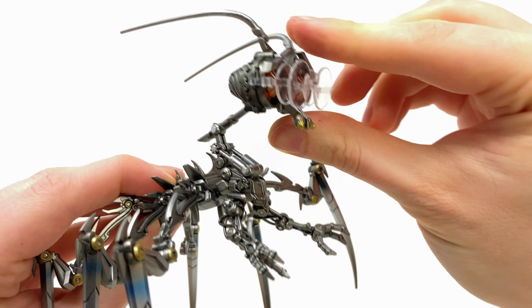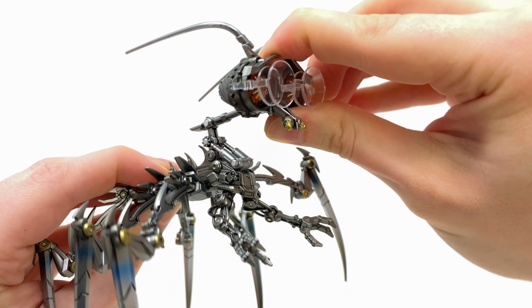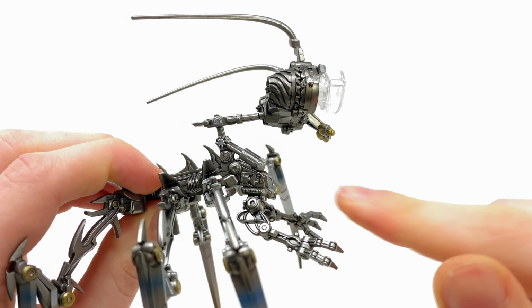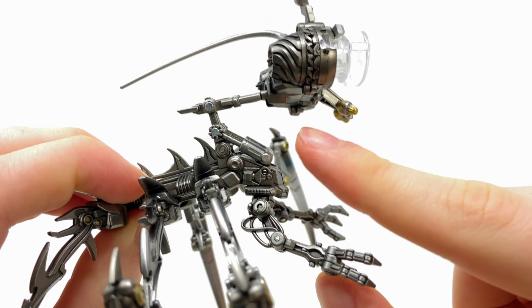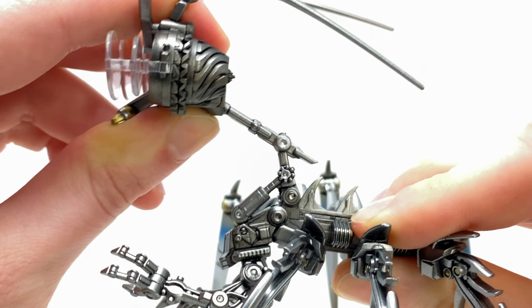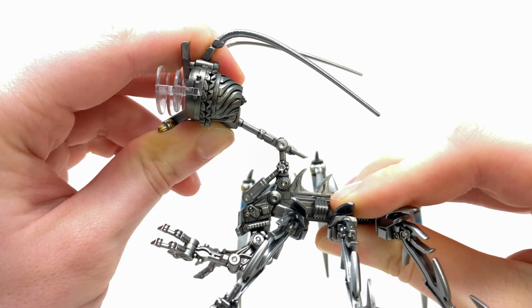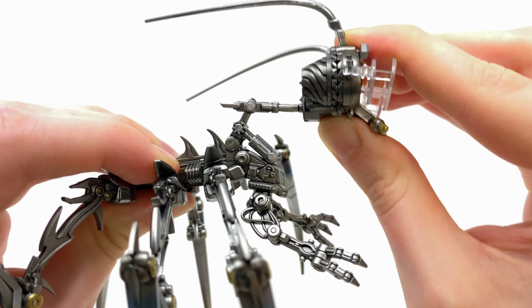So up first, we have a ball joint, which allows this to look up, down, tilt side to side, and kind of look left to right. There's then two joints here at the neck, and one of them is an actual working piston. So if you use both of them at the same time, check this out. It does actually work as a functioning piston, which I thought was awesome.